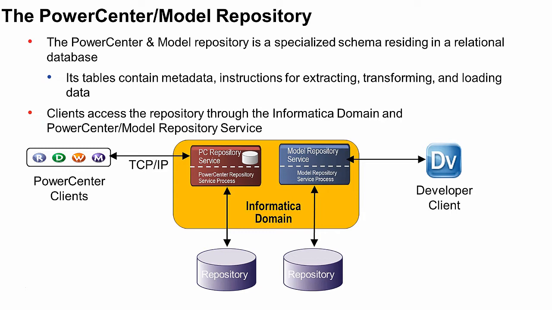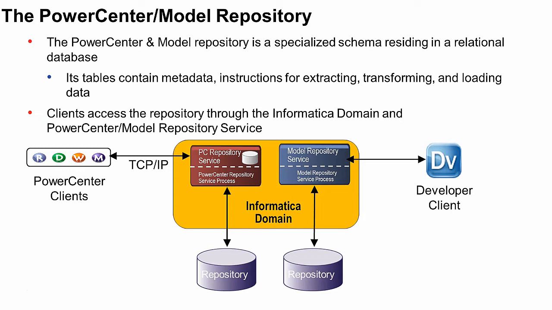Here you see on the left the PowerCenter clients. I talked about this at a high level. They interact with the PowerCenter repository service, updating, fetching, and storing the metadata, and in turn, internally, we have a PowerCenter repository service process that talks with the repository database. As you can see, the repository database is outside of the Informatica domain, because these are actual database schemas or databases, whether it's DB2, Oracle, SQL Server, or whatever is supported right now.